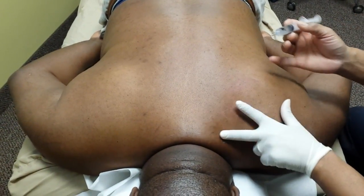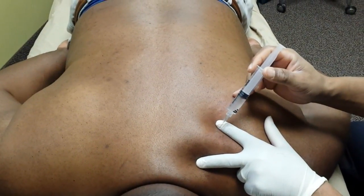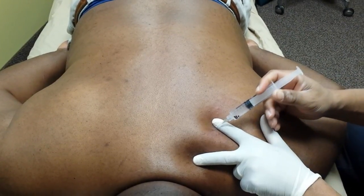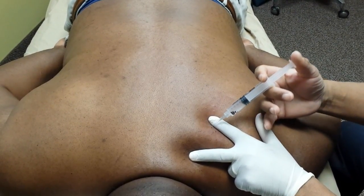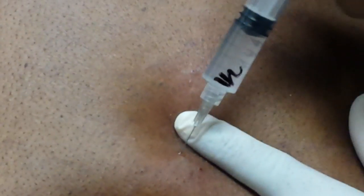This is a guy who's been having some neck and shoulder problems for the past few months and he came in for treatment. I'm bending needles on the muscles — let me show you what that looks like. This is a 27 gauge needle and I'm pushing pretty hard. It's almost like a golf ball, maybe a big huge eraser.